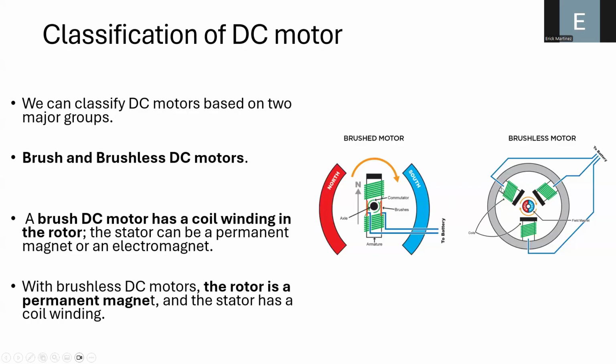In other words, we are controlling the activation of these solenoids or electromagnets that are placed in the stator in a way that we can produce a varying magnetic field that surrounds the permanent magnet in the rotor. And this varying magnetic field, which we can control by activating or deactivating the windings in the stator, produces a torque. Okay, but we are controlling the generation of this magnetic field in the stator.